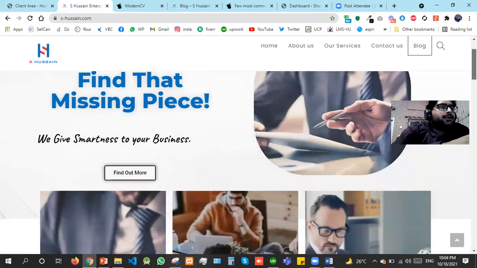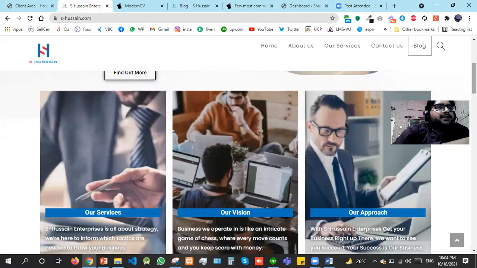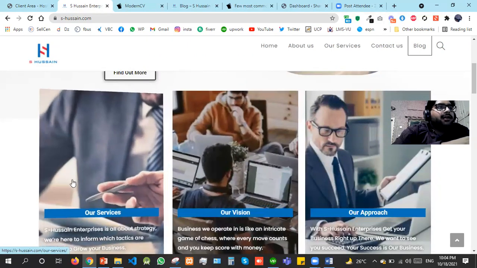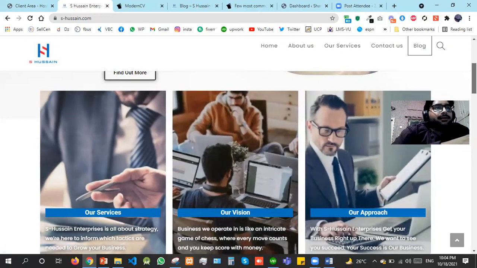Okay. So you see here is a hero image in which I have applied different animations. You see this is 3D. This is a kind of cool thing. This is created by Elementor.